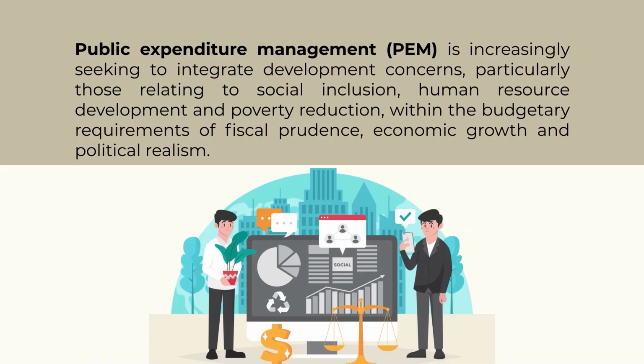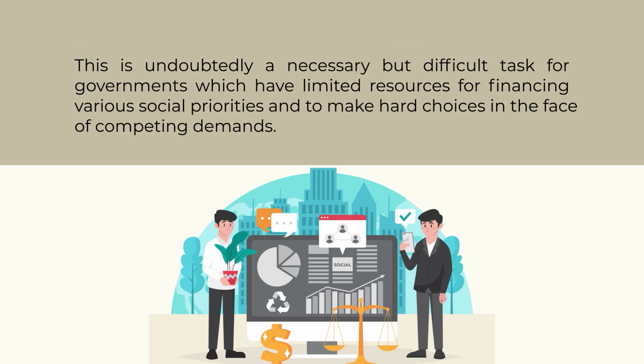For example, public expenditure management is increasingly seeking to integrate development concerns, particularly those relating to social inclusion, human resource development, and poverty reduction, within the budgetary requirements of fiscal prudence, economic growth, and political realism. This is undoubtedly a necessary but difficult task for governments which have limited resources for financing various social priorities and have to make hard choices in the face of competing demands.